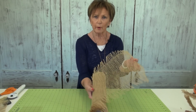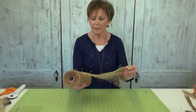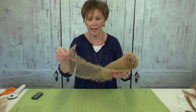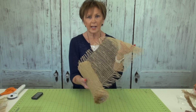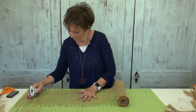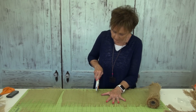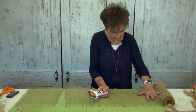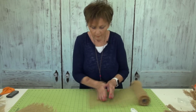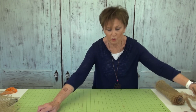It's a frayed edge burlap. It has a poly background or poly base, and then it has jute threads, and this burlap is frayed on each side. We're going to take this frayed edge burlap and cut it into 10 inch strips, and we're going to use the ruffle technique. Going to cut a few to show you how to get started.